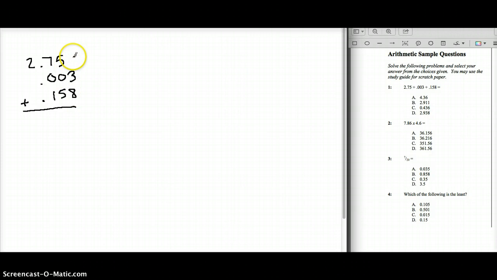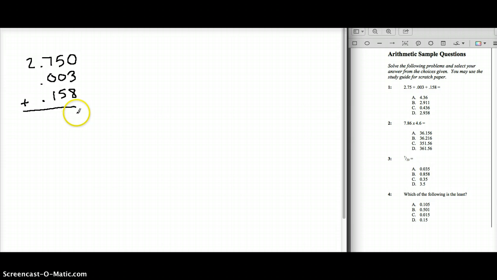If you want something to go in this first number, you can certainly put a 0 in there. There's nothing wrong with doing that because it keeps this number exactly the same. There's nothing wrong with putting a 0 after all the other numbers in the decimal. That's okay to do. So in this column we have a 0, a 3, and an 8, and we want to add all the columns up together.